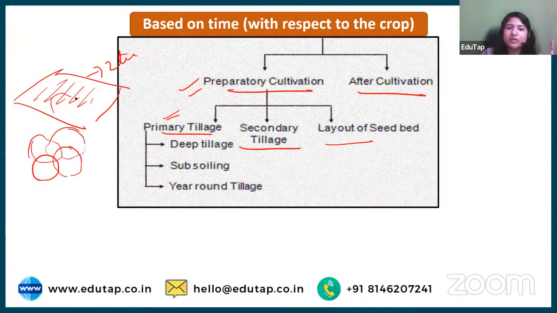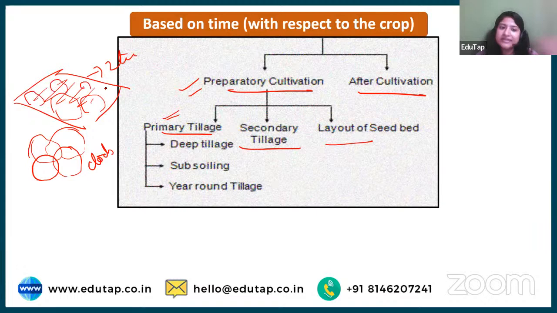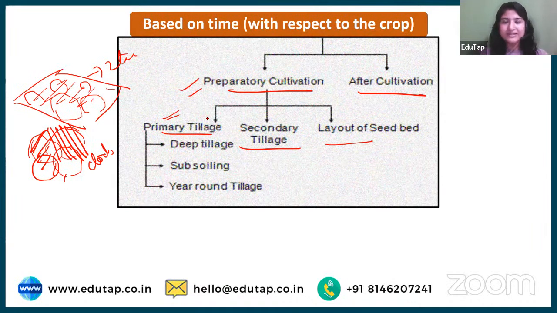So in primary tillage, what is done, you have been able to just disrupt the soil, and it is formed in clods. ठीक है, ये clods type में आपके formed होंगे. After that, the whole field you have done. Now in secondary tillage, these clods are further divided into finer particles, and that is why it is important. However, in future lectures we will understand how it is actually more harmful to do more and more tillage in the field. They have their importance, and they benefit, but there are more cons than pros, and that is why farmers have restricted themselves to a limited number of tillage, which we'll look at in the further slides.